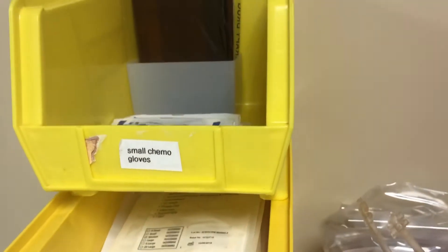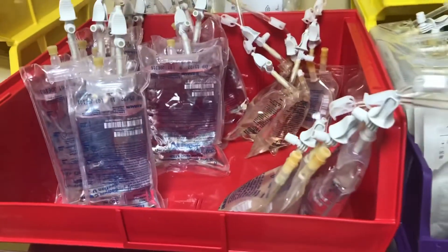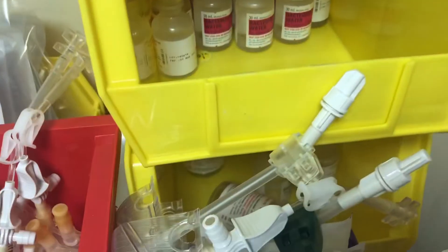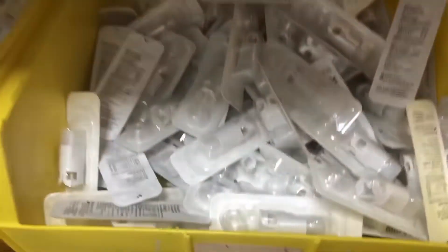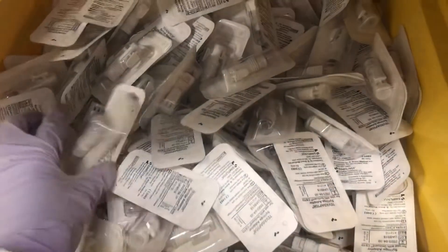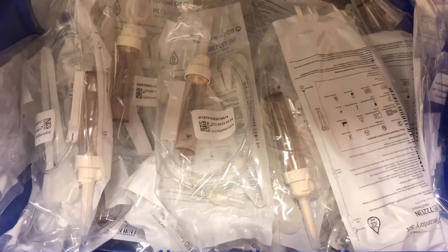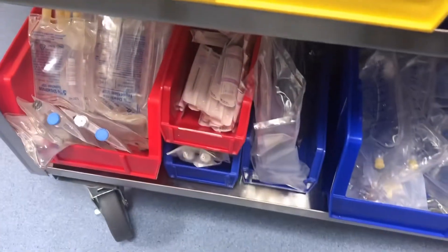This is the other side of the pharmacy — I'll show you a little closer. In these yellow bins we keep our chemo gloves: small, medium, and large. In this red bin we have bags that are prepped and ready, so when the pharmacist gives us a label we can just grab a bag and start prepping. We have some sterile water, and right here are vial adapters that go on the vial. On the other side we have syringe adapters that twist onto the syringe. These are called secondary sets — they go on the normal saline bag — and these are spike adapters, which also go into the normal saline bag. We have some extra bags on the bottom shelf.